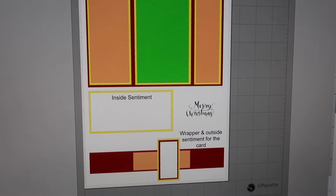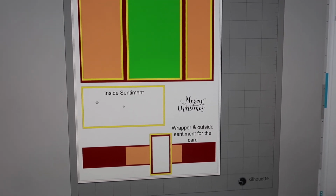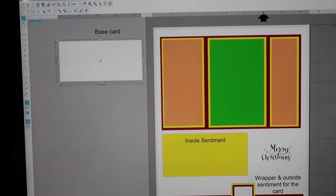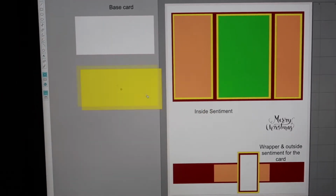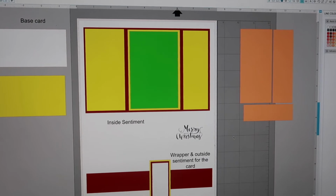So you're going to separate all of your pieces, okay? I'm just gonna move all the words out of the way. So here's my inside sentiment. That's gonna be on white. That's like the only thing I have in white as of right now. My yellows and my oranges, I'm kind of just gonna separate everything so that I can cut it out all at once.